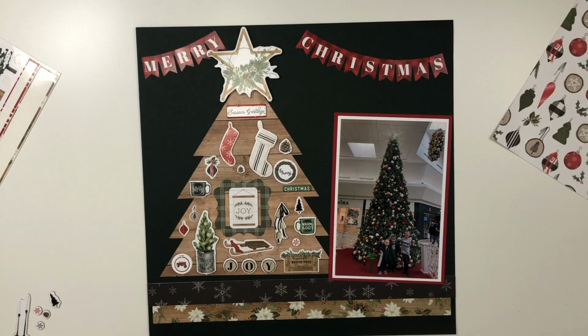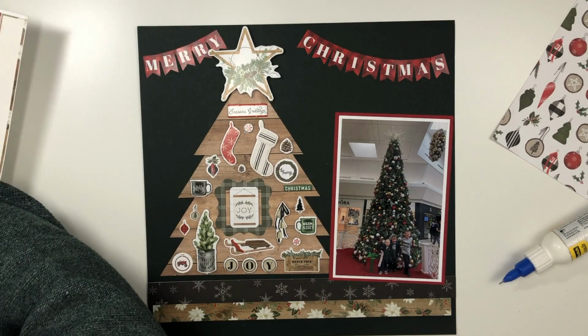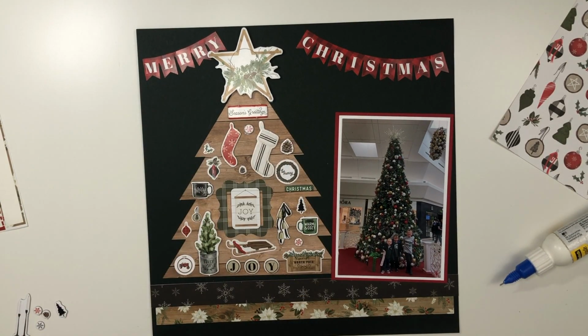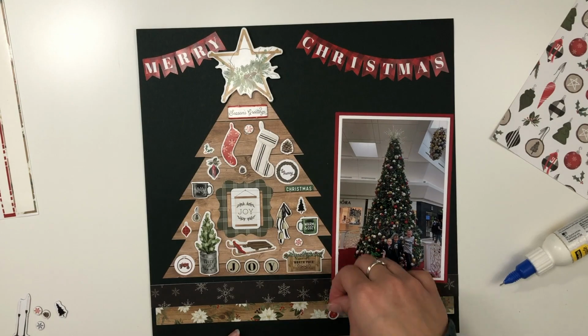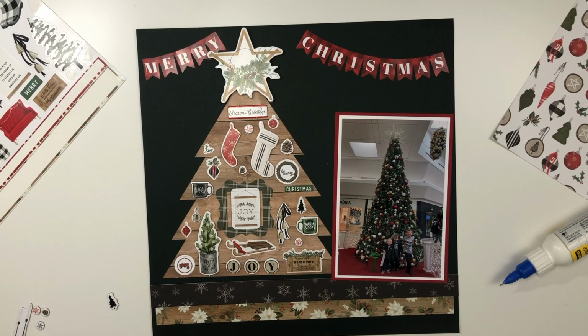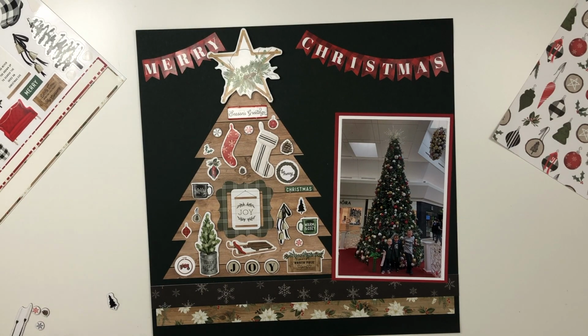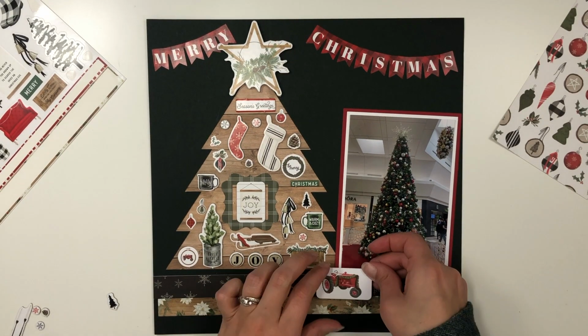Once I get all the little spaces filled up, I'm not going to do too much more to the layout. Obviously, the Christmas tree is super busy, so I didn't feel like I needed a bunch more. But I wasn't really happy with the placement of the Merry Christmas at the top. There was just too big of a gap between the two banners, and I did not like the way that looked. I am going to address that, but I think that might be the last thing I do for the layout.